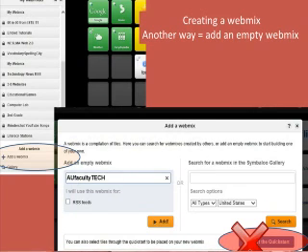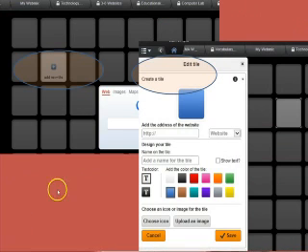What's another way to create a web mix? Well, another way is to go back to that screen, click on the bar at the top, and then click add a web mix. In this case, I'm going to create an empty web mix. I don't want any pre-selected tiles. So I've named it, and I'm not going to use this button. I'm going to use add, and when I click on add, it brings up an empty web mix for me, and then I just click on a tile and go through the process of creating a tile.